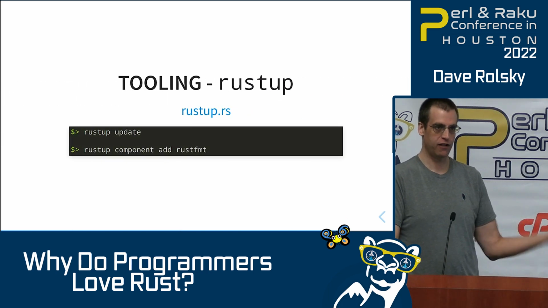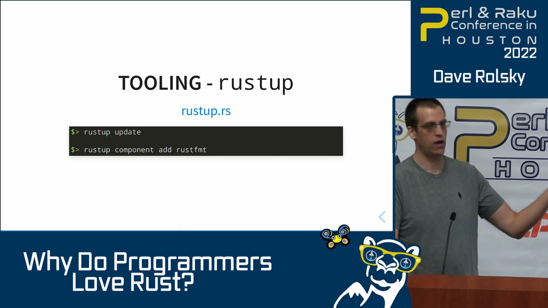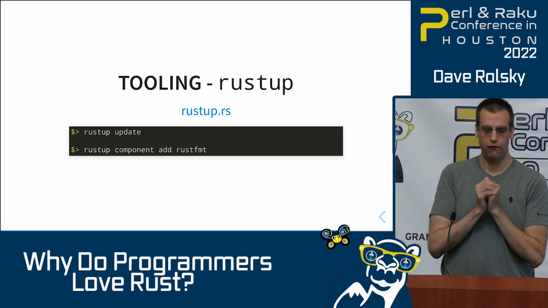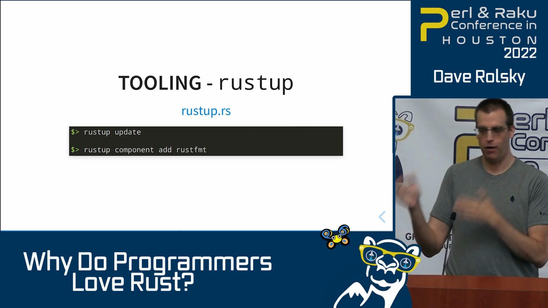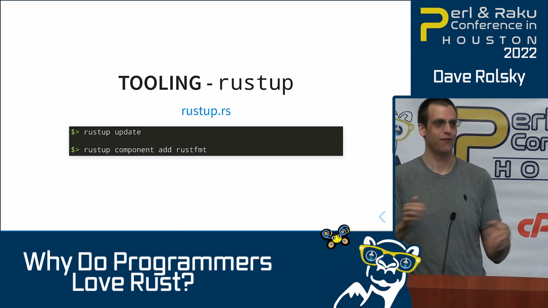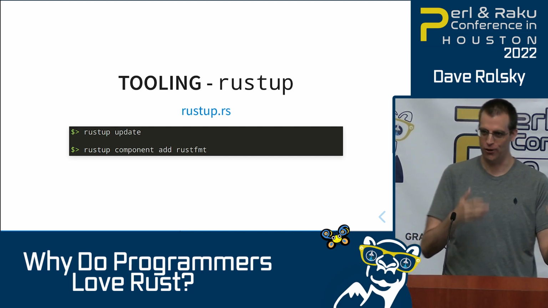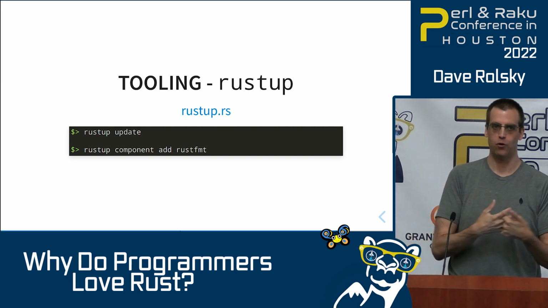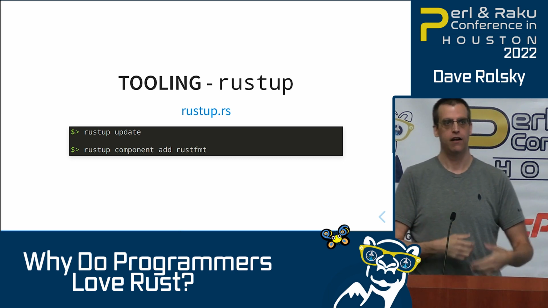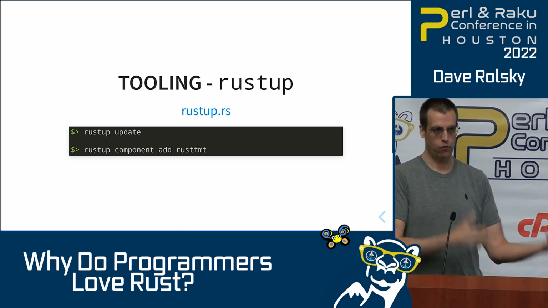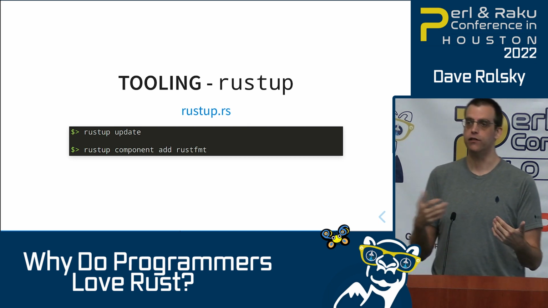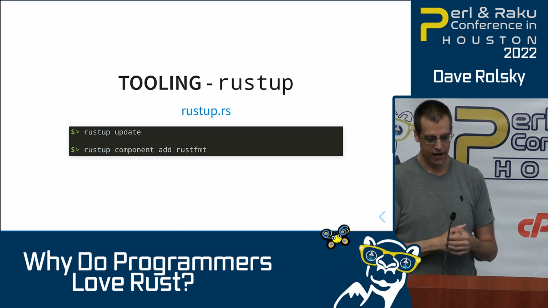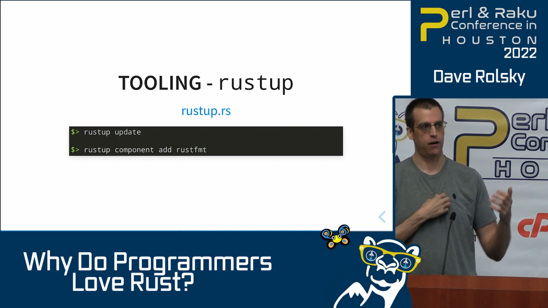I mentioned there's a lot of good tooling, so there's this thing called rustup. Go to rustup.rs to see the thing to install it. You can just very safely curl something and pipe it to bash. I can't see what could go wrong. I'm sure there's another way to install it, or you could inspect the bash script or however you like. And this will install the latest stable release of Rust, and it'll give you the compiler, the cargo tool, Clippy, and Rust format all together. You can install multiple releases of Rust. You can get like the nightly channel as well. And you can also install other tool chains for cross-compilation.